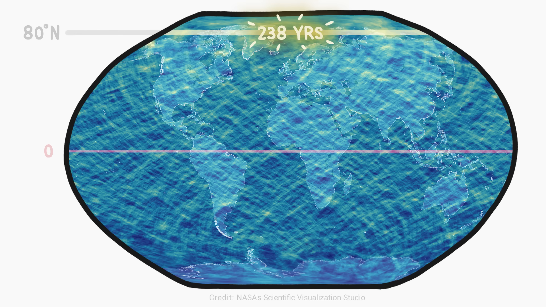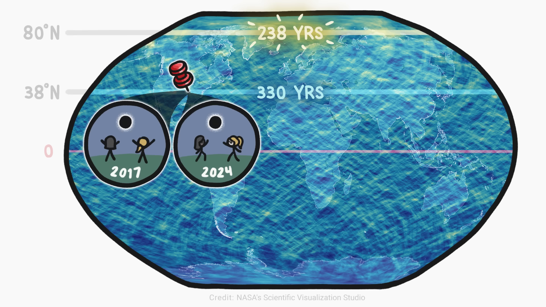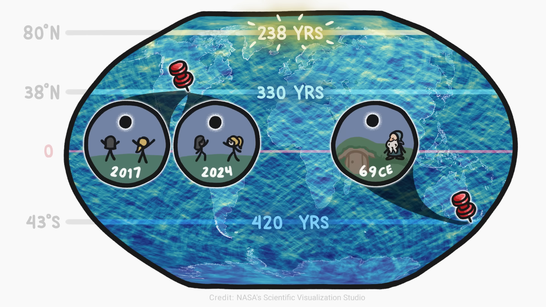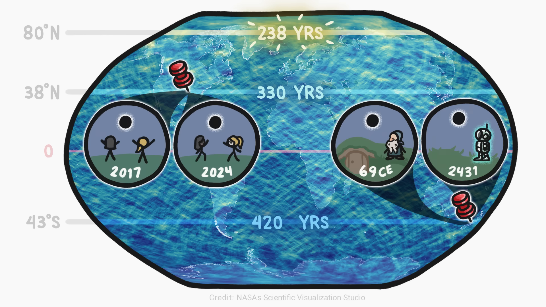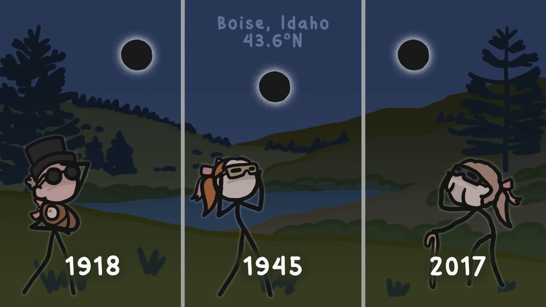But remember, all of these numbers are averages taken over a long period of time. Carbondale, Illinois, which sits at 38 degrees north latitude, which should see a total eclipse every 330 years on average, saw its most recent total eclipse in 2017, yet will get its next one in 2024. And Christchurch, New Zealand, which should get a total eclipse once every 420 years, saw its most recent total eclipse nearly 2,000 years ago, and will have to wait nearly another four centuries for its next one. So when it comes to seeing a total eclipse, it's not just about latitude, it's also a matter of luck.